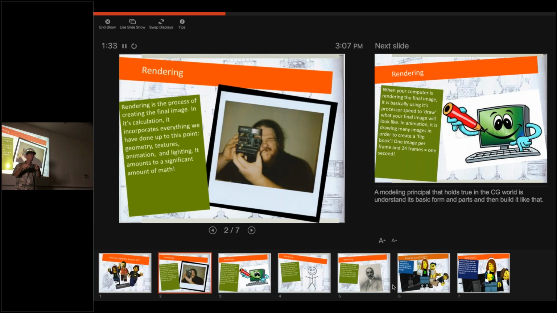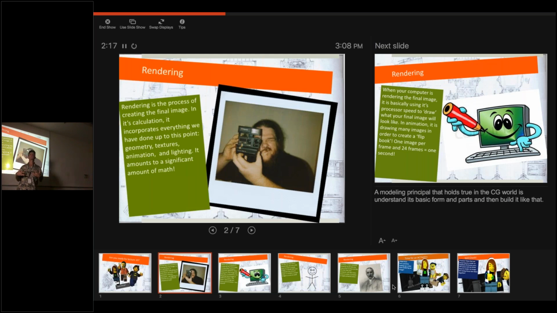But point being, in terms of taking pictures, you take a picture with that thing and the little bit of film comes out, and then we have to wait, because what happens is basically light enters the lens, it's focused onto a plane, and then the light triggers the silver halide crystals, which are suspended in layers of gelatin, and the silver halide crystals react into various colors, and the depth at which the silver halide crystals sink into the gelatin give us the lights and the darks of our image. So there's sort of a process that happens. They kind of mix and churn and they do their thing, and that's why we have to wait for a Polaroid image to become visible, because it's doing its math effectively on a chemical level until we actually have an image. And eventually, you blow on it and you shake it, and then you have an image.